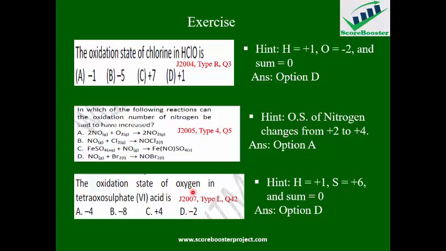Oxygen used to be -2 except in peroxide, and since this compound is not peroxide, oxidation number is equal to -2. So these are some of the questions that you need to just gain time, because this is a very simple one. Some will not be able to finish under 30 seconds. So this one, 5 seconds is enough for you. Having known that the oxygen is usually -2 except in peroxide, just look, is it peroxide? No, then you choose -2 and go away. 5 seconds is okay. You now use your time to do more difficult questions.